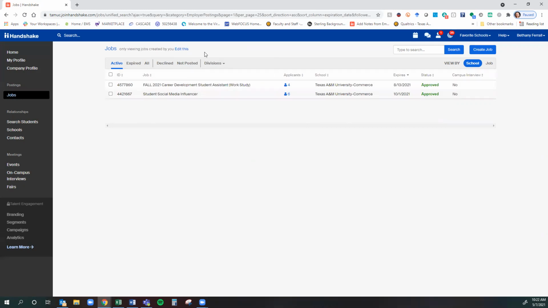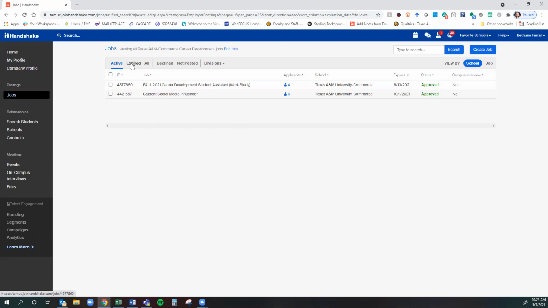So if you have a department, like I know, for example, over in the VPBA's office, they have a lot of different departments posting under one account. So you can narrow those down to just the jobs you've posted, or you can show all of your department's jobs. So I can see here that I have these 2 positions that I've posted. This one is a work study position. I noted that in the title.